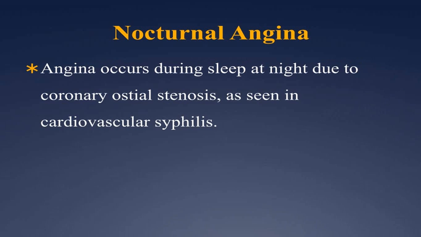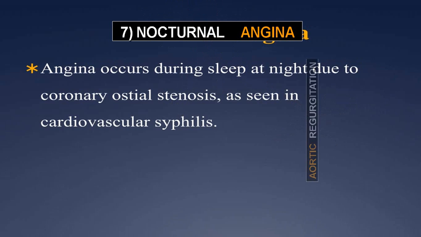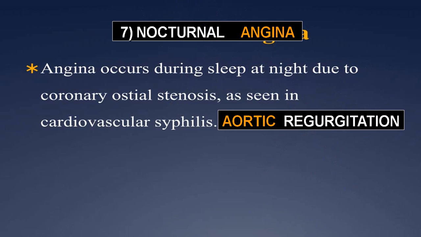So nocturnal angina is usually during night. Classical example is in case of coronary arterial stenosis, in cardiovascular syphilis, along with aortic regurgitation. One of the common causes of aortic regurgitation is syphilis. So in presence of syphilis with aortic regurgitation and coronary arterial stenosis, chances of nocturnal angina will be more.